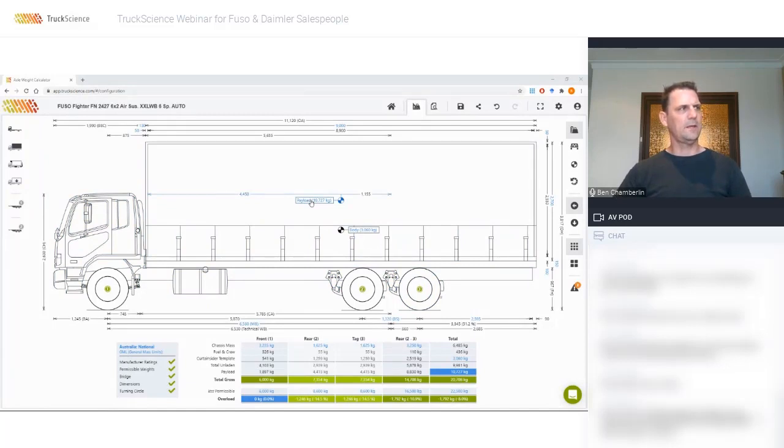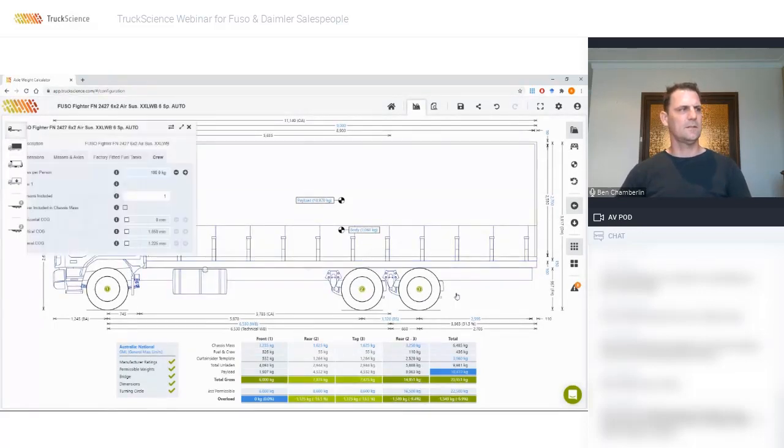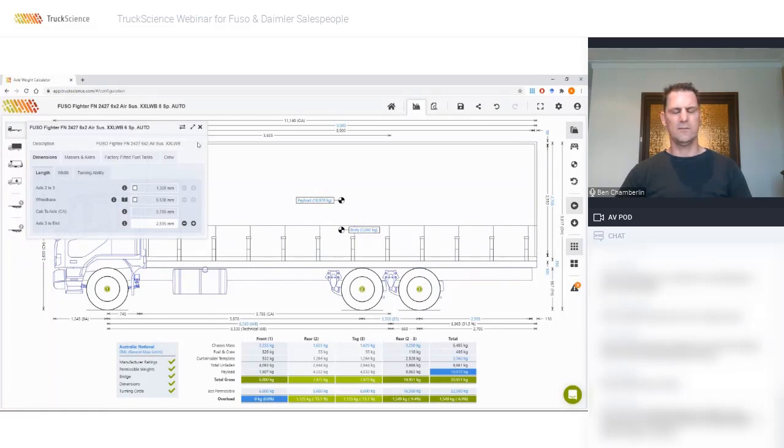The other thing to mention just up here, pretty important, and all Japanese manufacturers have a different figure here, is the cab gap to the back of the body. So when there's a figure in here, obviously FUSO, say 130 millimeters is the recommended cab gap. So I would be inclined to leave that. I certainly wouldn't reduce it. In fact, probably with my experience that I've had, I'd probably increase that to some extent. And I might put that out to 150 millimeters, for example. So the reason is, when we've only got a 6 ton axle, that might just give us a little bit of leeway at the other end of the drawing here when we get to start fiddling with the payload.